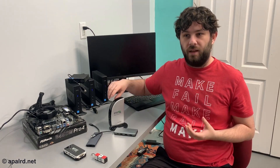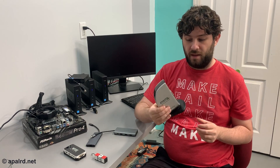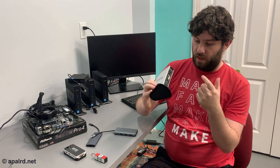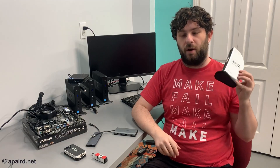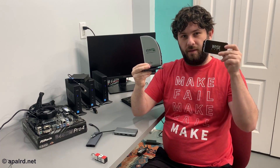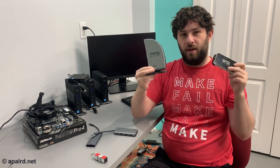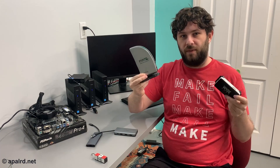In the evolutionary tree of USB display adapters, we have the Pluggable — another USB 2.0 based device, but this time with DVI, Ethernet, and USB 2.0. It uses a protocol called DisplayLink, and the USB 2.0 DisplayLink drivers are part of the Linux kernel. The Pluggable made it in with a relatively well-supported framebuffer driver, while the SIS device made it in with a completely unsupported driver that relies on X server modules that no longer work 15 years later.